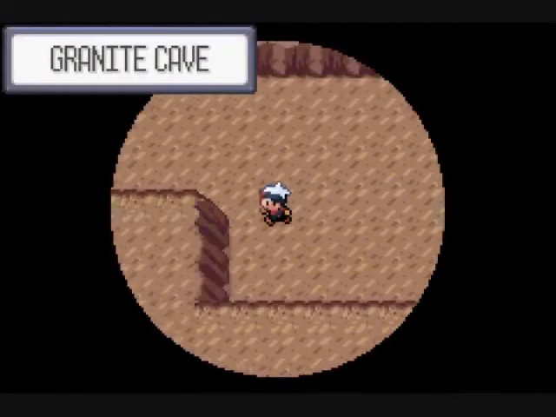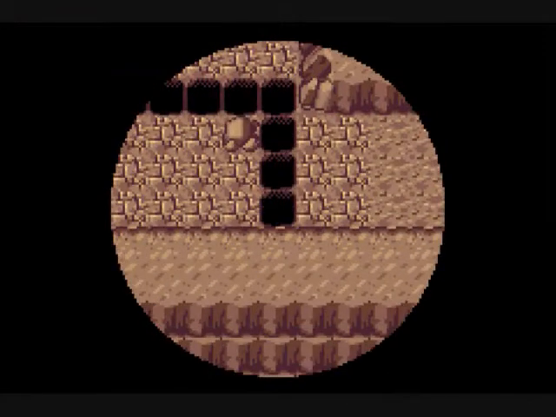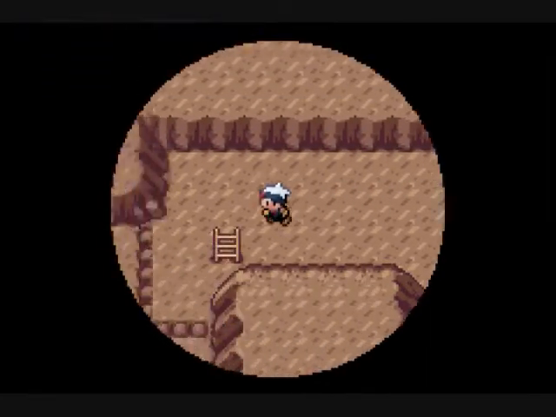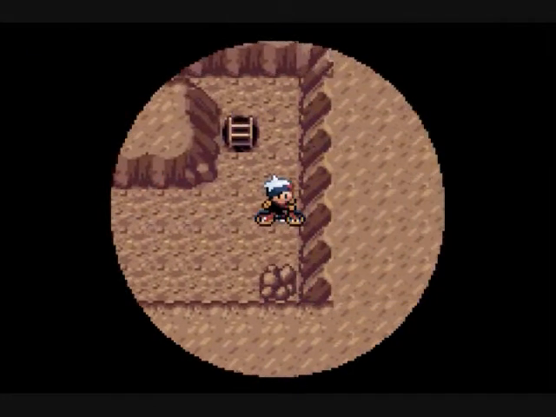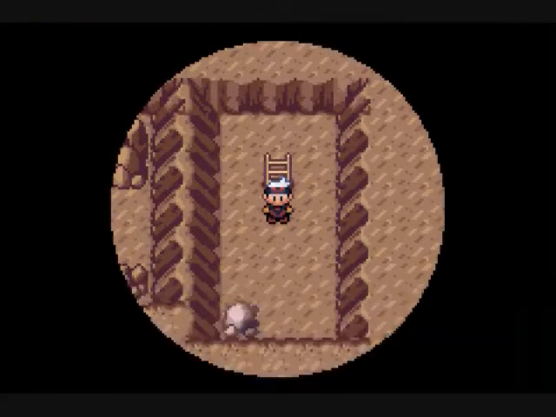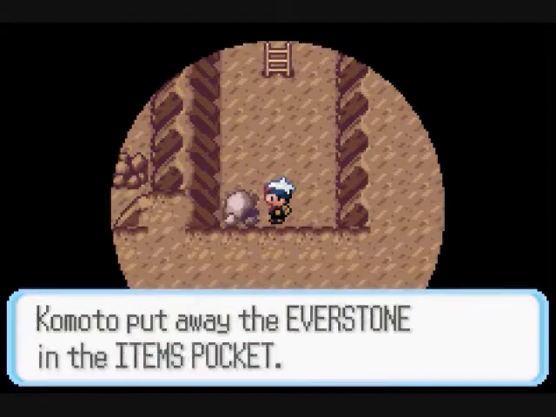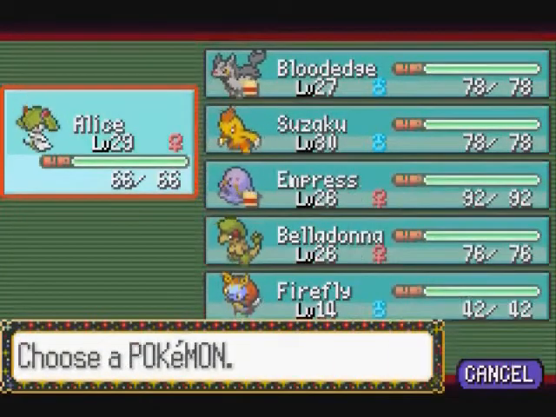Oops. Think of this as training for recruiting an optional sky dragon much later on. But hey, made it through. It only took me a few tries. And our prize for coming all this way is a Rare Candy. You also get a second Everstone if you are so inclined. But with that, we are done in the Granite Cave.